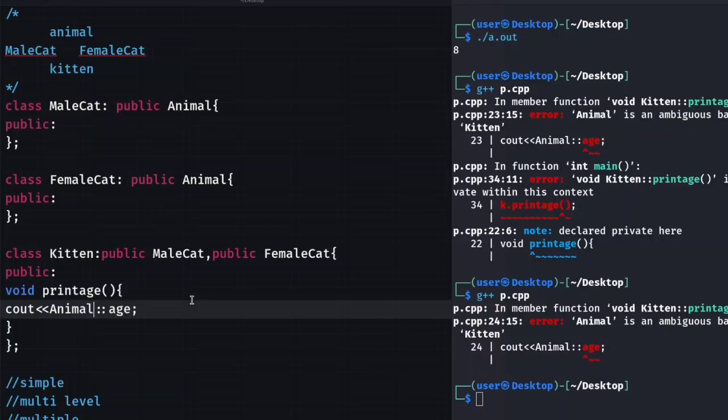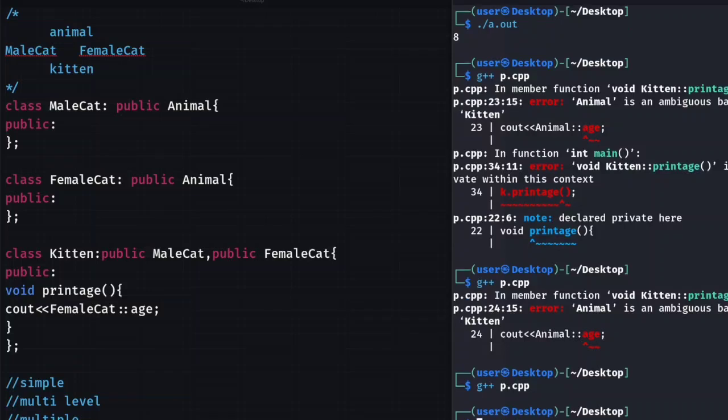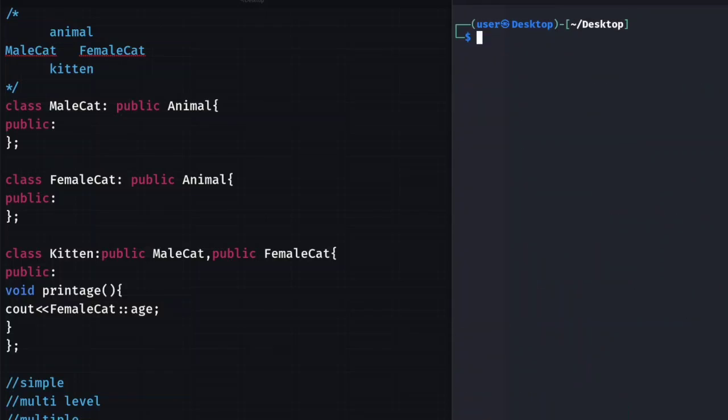Okay, we don't use animal, we can use female cat. Okay, then it works.